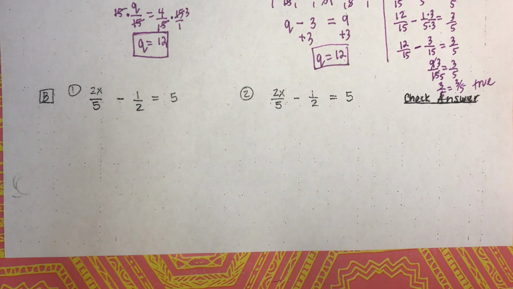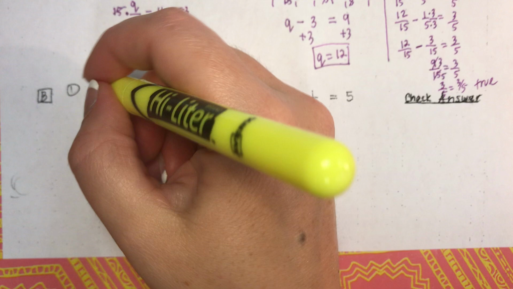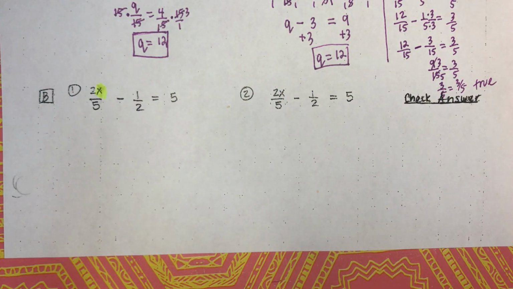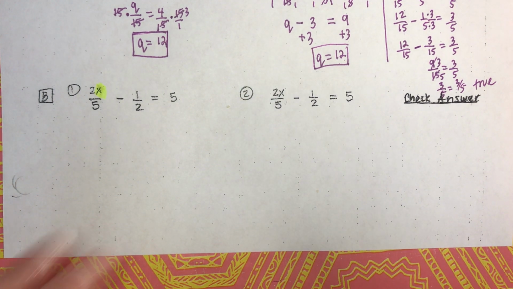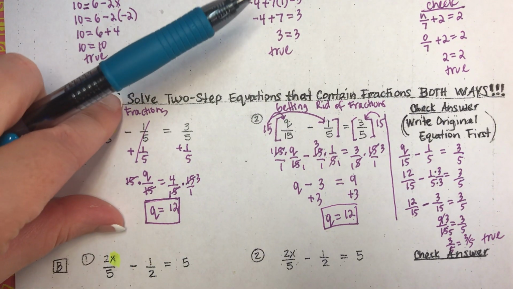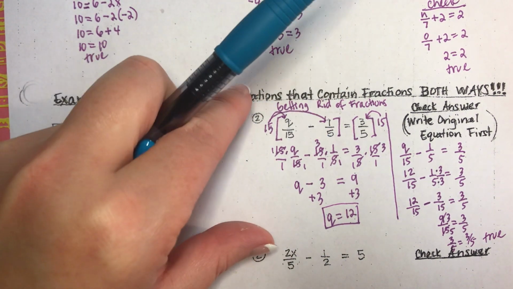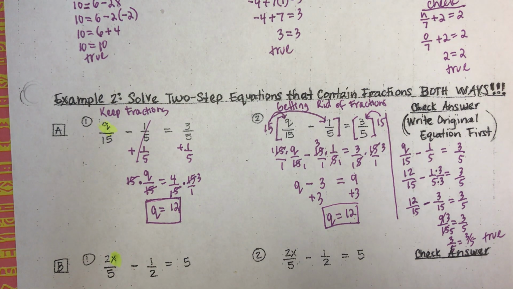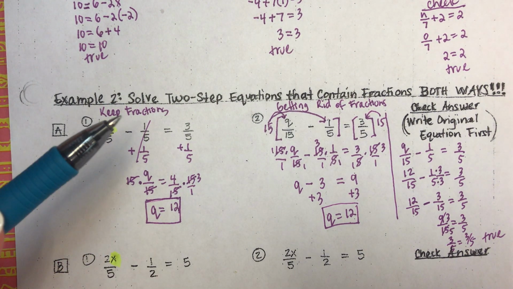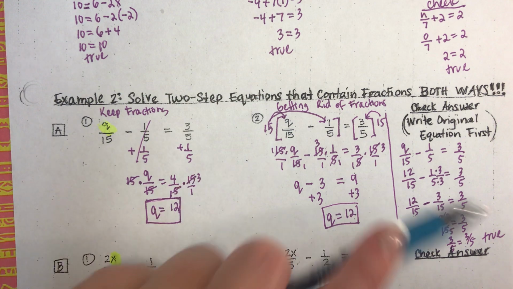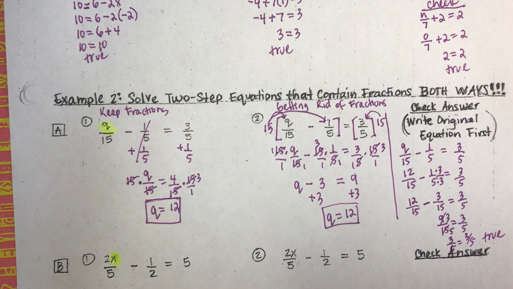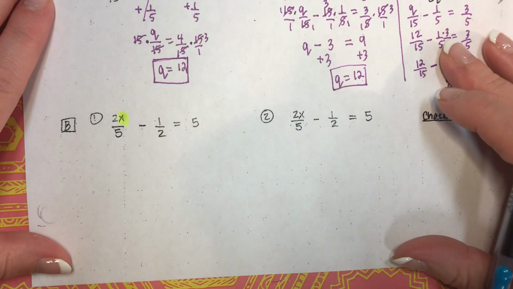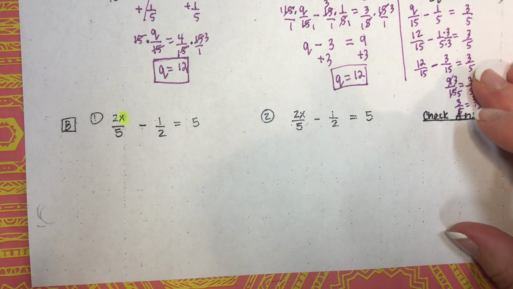All right, so we're trying to get x by itself, right? So this first way, we're going to keep the fractions. And I just want you to know on all of your homework problems that include fractions, I want you to solve it both ways like this. Okay, so you're going to keep the fractions one way, and then you're going to get rid of the fractions. You're going to solve it again by practicing getting rid of the fractions, and then you're going to check your answer. So for every problem like this, we're going to do it both ways and then check. Okay, so let's try this here. So the first way is keeping the fractions.